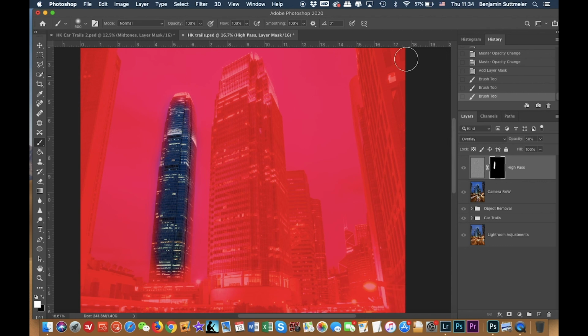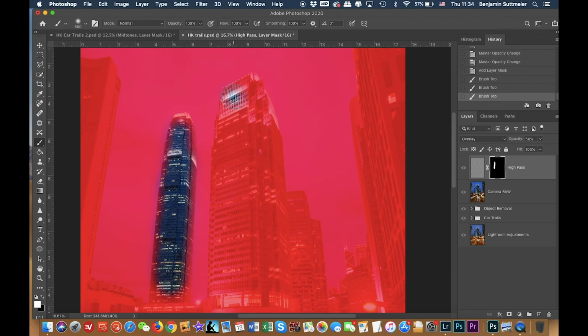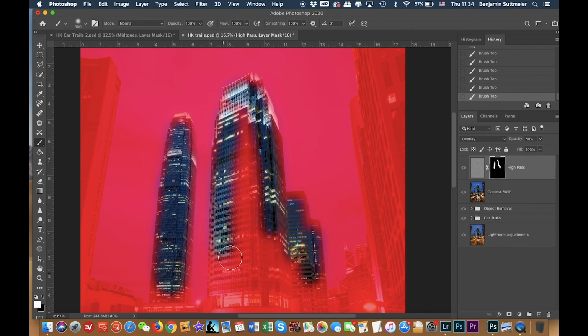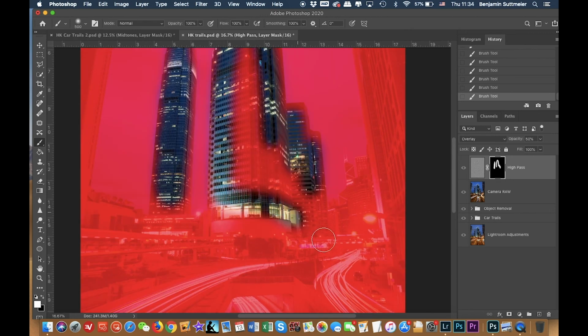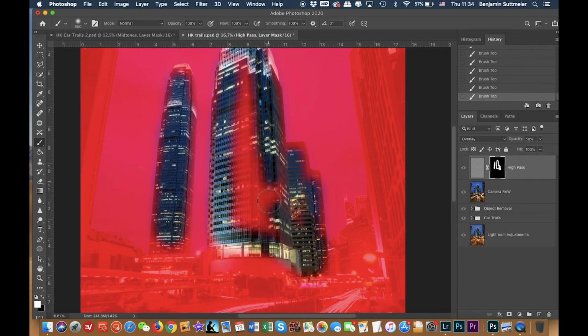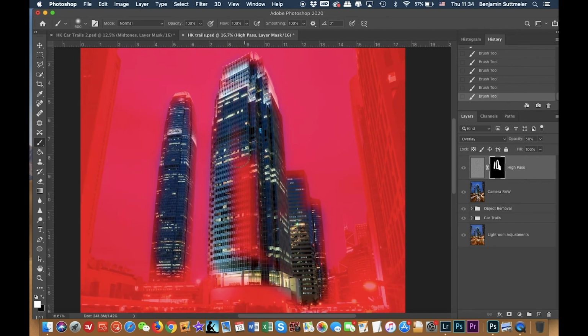I can hit backslash again to turn on my quick mask mode, and then just paint it in here. These buildings off to the side, I don't think I really need it. They're more of a distraction, I think. So just doing this pretty quick, but it should be fine.